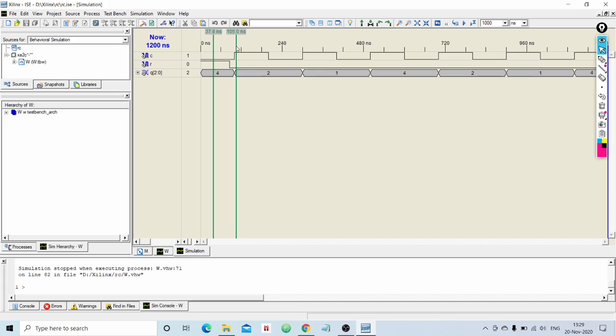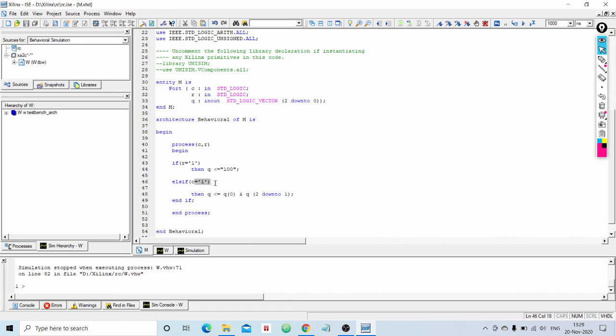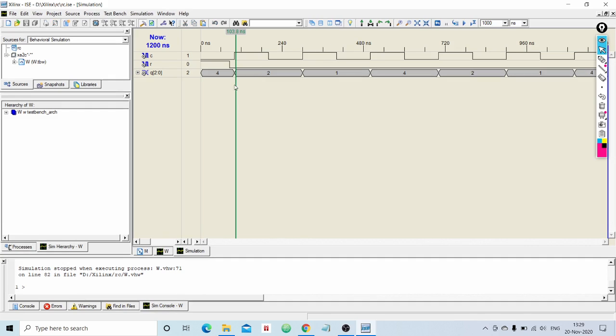And when you apply the clock, if clock is 1, then you do this. We have already learned theoretically that if the initial value of the ring counter is 100, which is nothing but 4, when you apply the clock, it will go to the state 0, 1, 0.